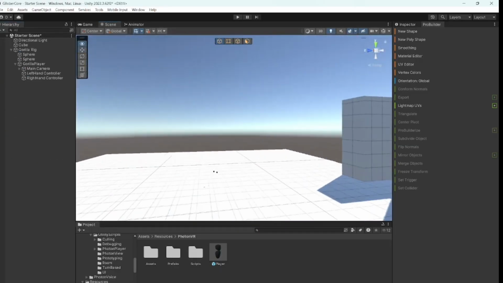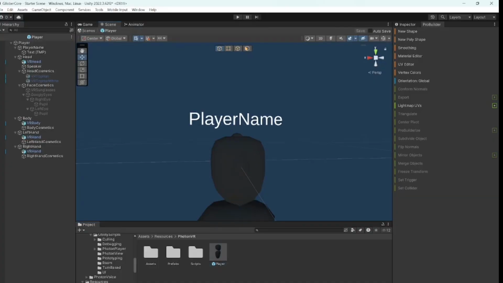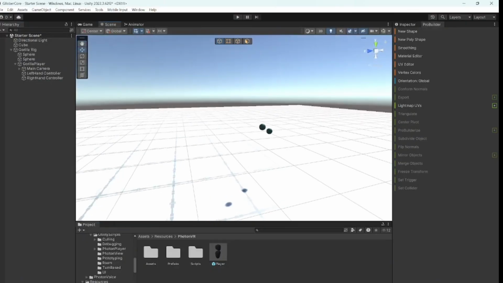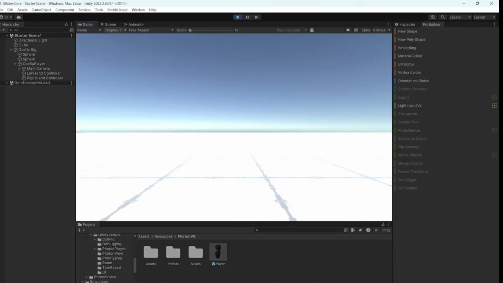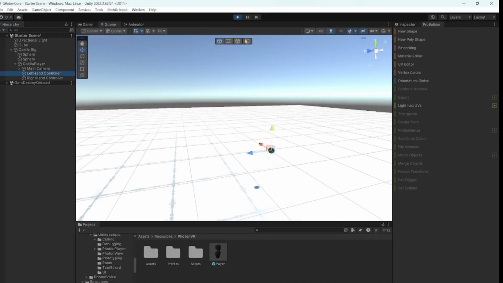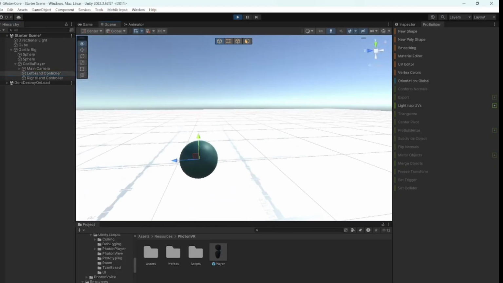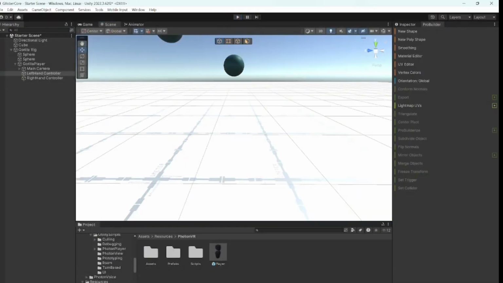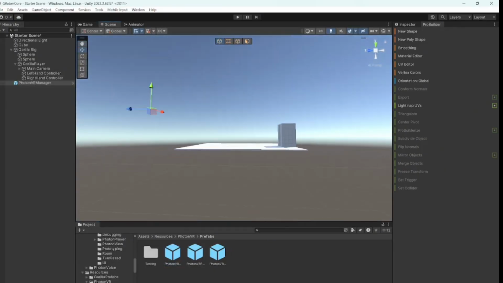See all this? There's a reason we downloaded this. See, it's got like a player model. Now, if we start the game, it's gonna say this. I'm gonna teach you how to do that in a sec. Or wait, no. I'll just teach you how to do that in the next video, because it works better. See, it don't work yet. You know why it don't work yet? Because we gotta go into assets, resources, Photon VR, prefabs. We gotta get all these and drag them in.